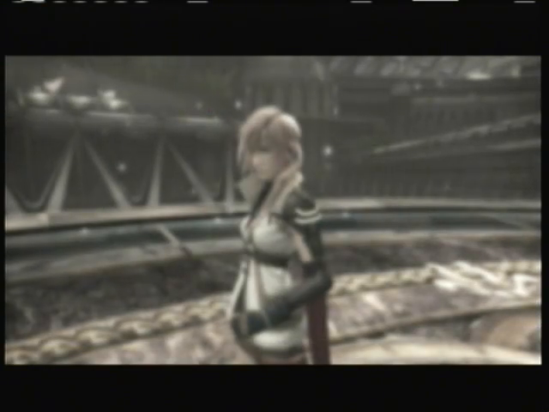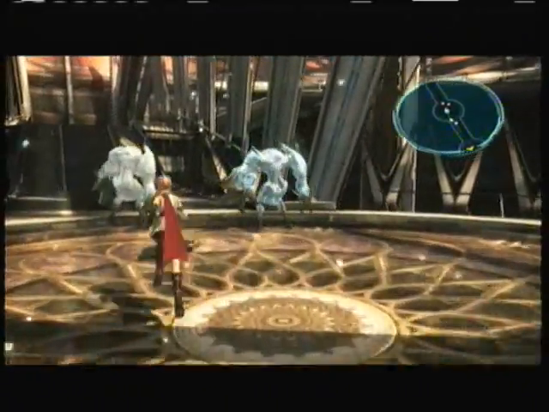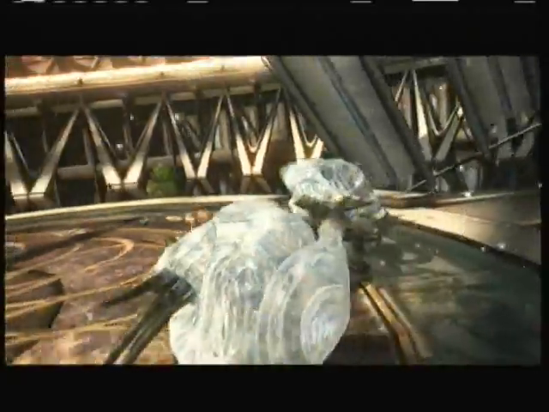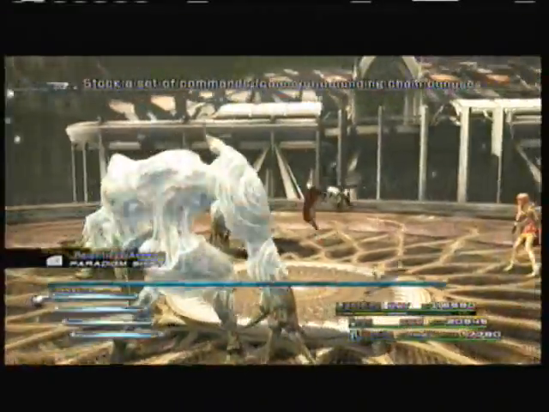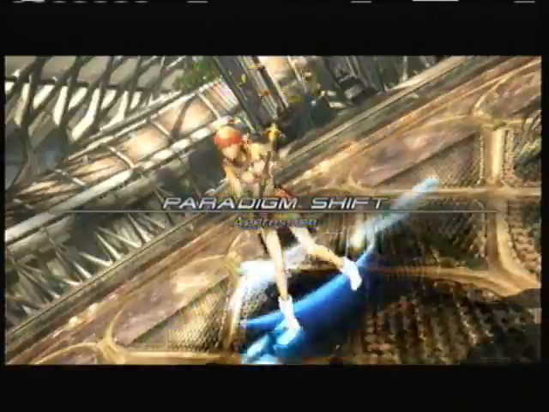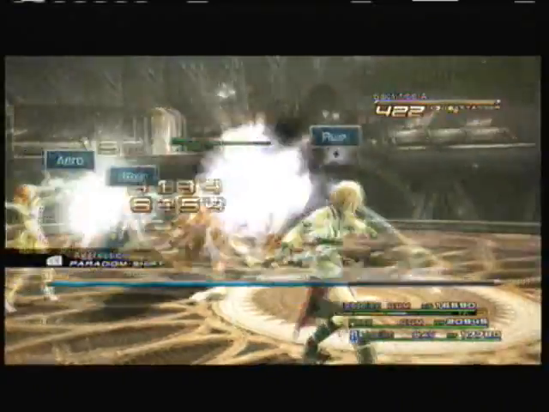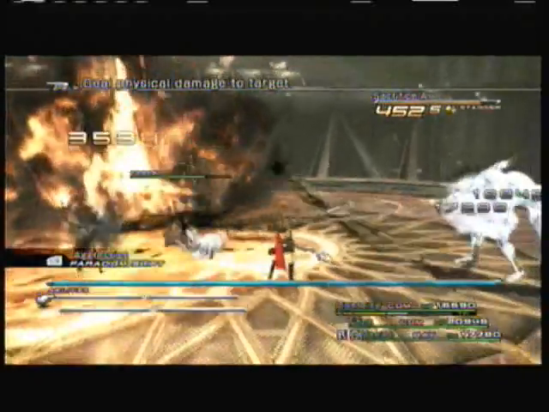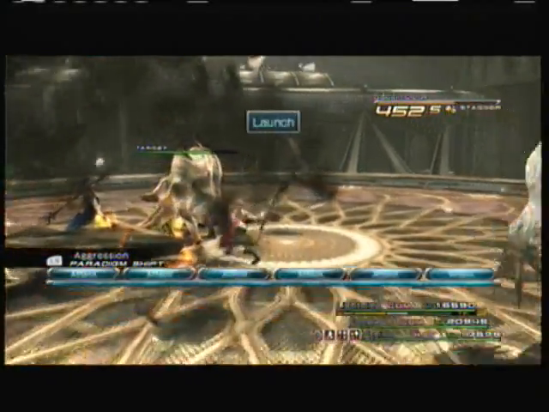So if there's a particularly tough enemy or one that just has a ton of hit points, you can set up a paradigm twice in your list, so you can switch back and forth between the same paradigm, but it's in 2 different slots. So your characters will stay doing the same thing, but they'll get a full ATB gauge every other time when you switch between them. So that comes in handy. That could come in handy against some of the tougher bosses.